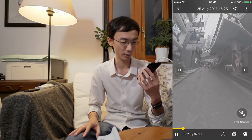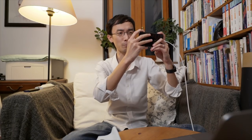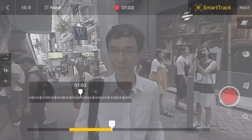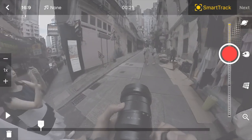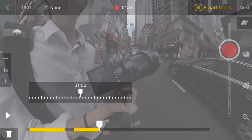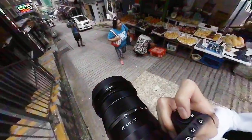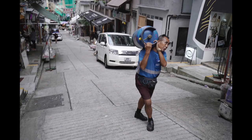So you plug it in, it connects. Nothing to set up, nothing to pair. The feature I'm talking about is in the lower right corner — Free Capture. You can shoot the 360 video first and then later export it into a normal 1080 video. Pan and tilt and zoom as you like. On the right hand side there's a big red button — press it and drag, I can zoom. Now it's recording to a 1080 video. I can pan around just like a 360 video, because it's basically 360 video recording in real time. It's just like I'm there recording the video now. This is almost like a video game — you pan and tilt in that 360 space as you want.